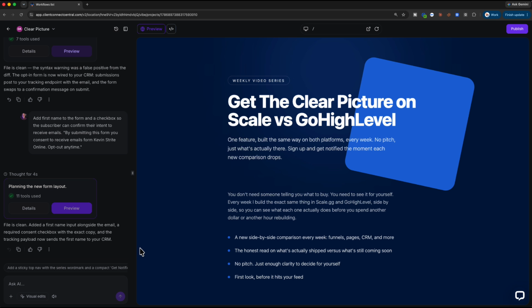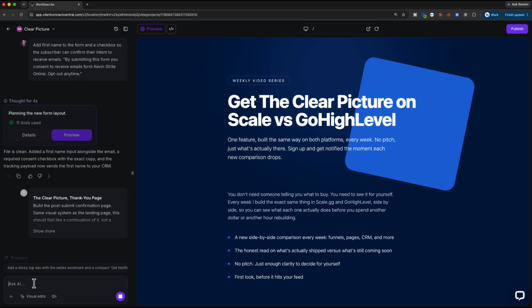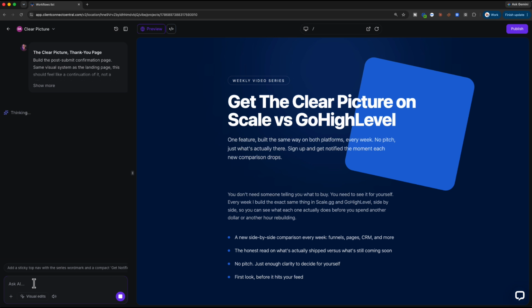Okay, before we leave this side, the AI Studio GoHighLevel side, let's go ahead and just run a prompt here to add the thank you page. So we have both the landing page, we've got the form. In this case, we have the form connected to the CRM, and we're going to just generate this thank you page so that this landing page, thank you page, everything is set for AI Studio before we can come back to it and create an automation and connect it to a domain.